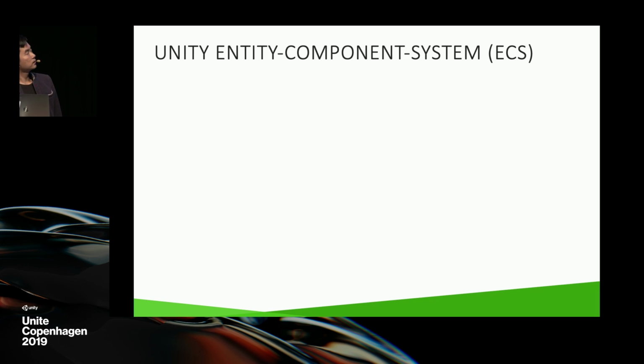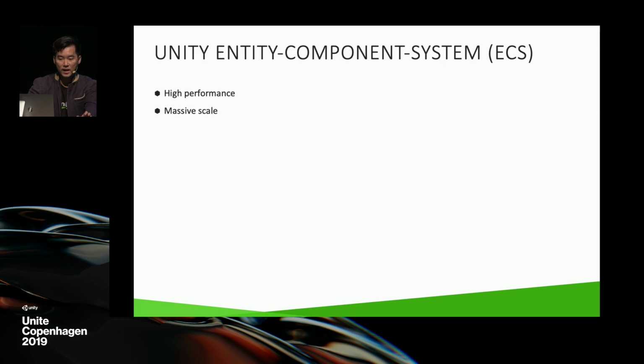As you can see, this is a mouthful of technology, so I'll just shorthand it to ECS. This technology promises to give you very high performance, and that would enable you to build a massive scale game world. All of that is, at the moment, not possible with the regular Unity that you are used to.